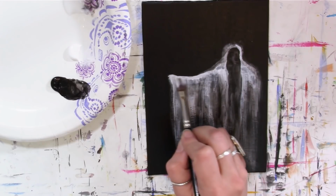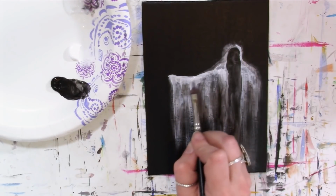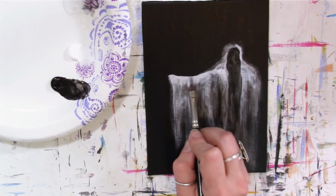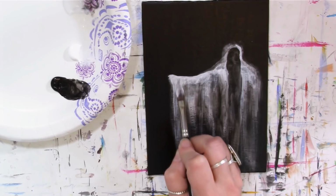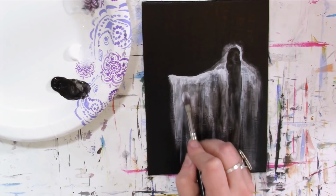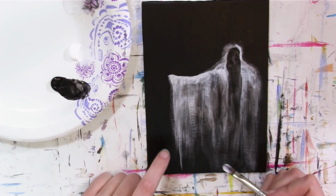I might have talked too much and now I have a solid line there. Just picked up a little bit of matte medium, kind of re-wet that paint a bit. There we go, got rid of that line. Now I can start streaking this down over top and see how where it covers that black, now that black doesn't look quite so phony.